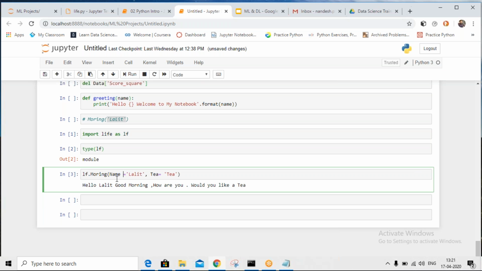Or also what I can do if I missed on this. So see, if I start mentioning the variable name at this point, I have to mention the names of all the rest of the variables basically. It is not going to take them automatically. But if I leave the first variable, let's see if we are going to run into errors or not. No. But let's say I have a third variable and I'm not passing the name for that.